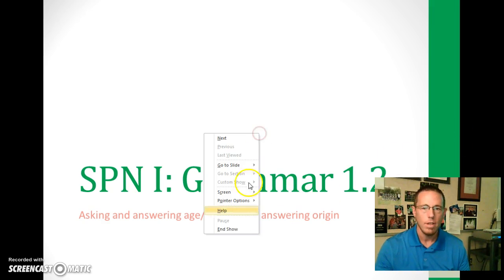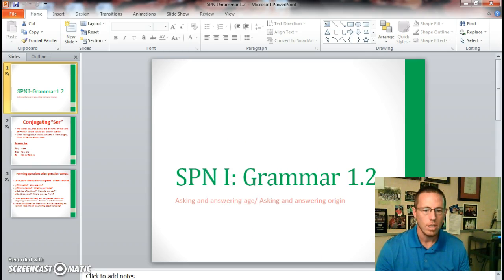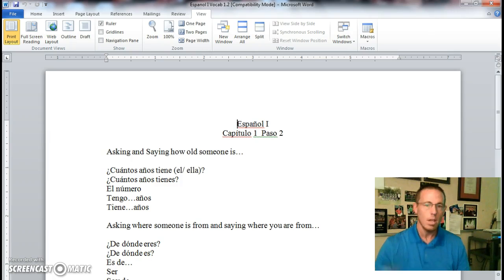I'm going to get out of this program very quickly here so I can show you our vocab sheet. First of all, if you have any questions on this, feel free to email me and or come on up to me first thing on Monday in school or whatever week we're working on this particular chapter, and I can help you out. It's my goal to get as many questions out of the way as I possibly can before even getting too deep into the material so that we can maximize our learning time during class. So that being said, let's go ahead and get started right now.